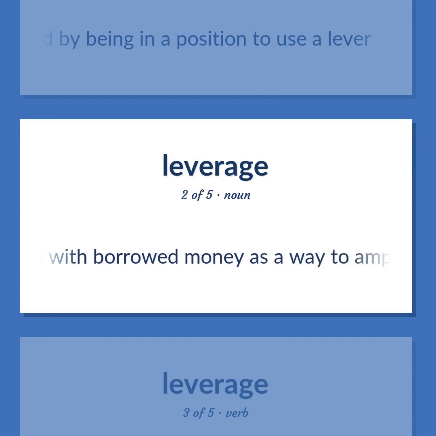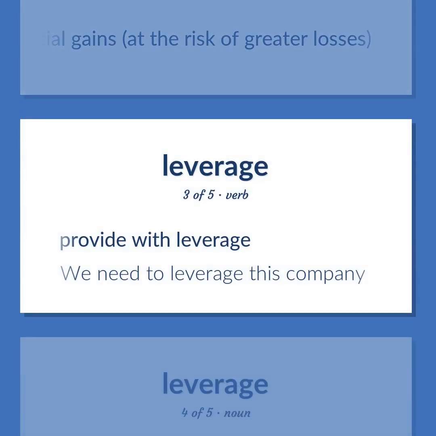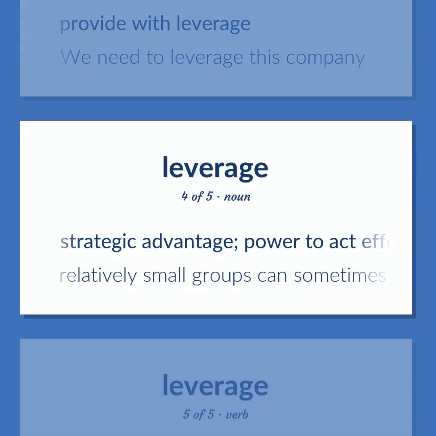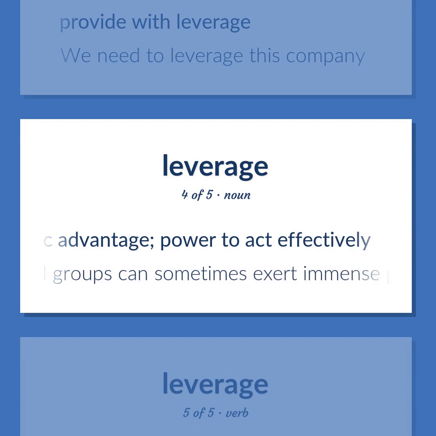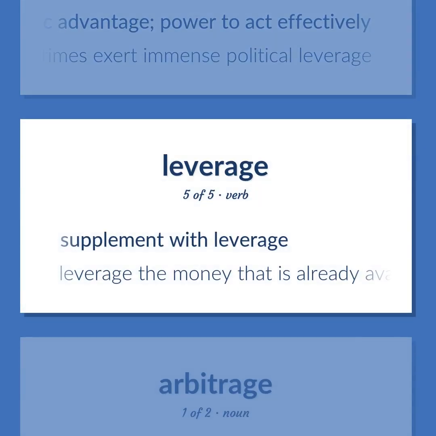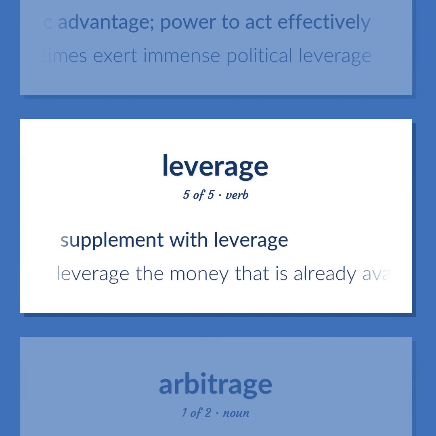Investing with borrowed money as a way to amplify potential gains, at the risk of greater losses. Provide with leverage. We need to leverage this company. Strategic advantage. Power to act effectively. Relatively small groups can sometimes exert immense political leverage. Supplement with leverage. Leverage the money that is already available.